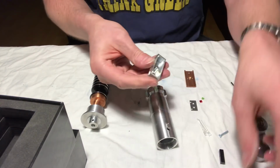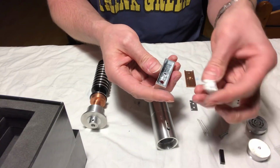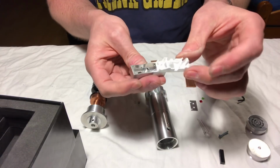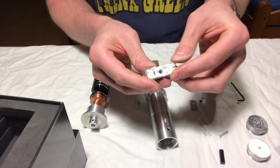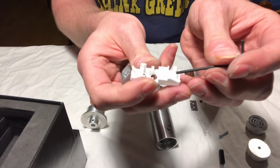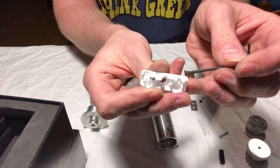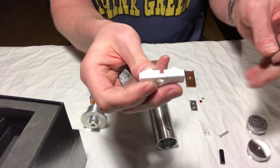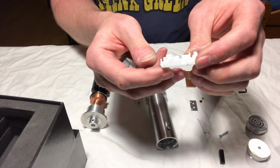So, we have our switch holder. Now there are holes in the switch holder. Remember, this is only if you want electronics. You have your switch holder, and this will fit in. If it's a little bit tight, you just sand down the edges. There are some pillars in this piece. Here, here, and here. And on the side here and here and here. These are from the printing process, how they were connected, because they were printed off in a big set.